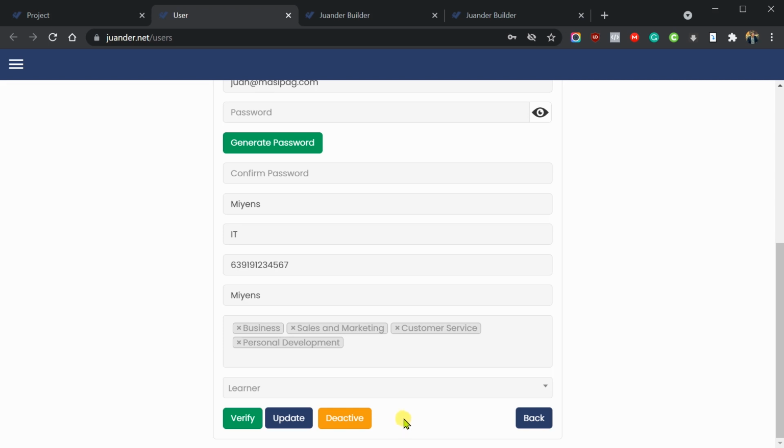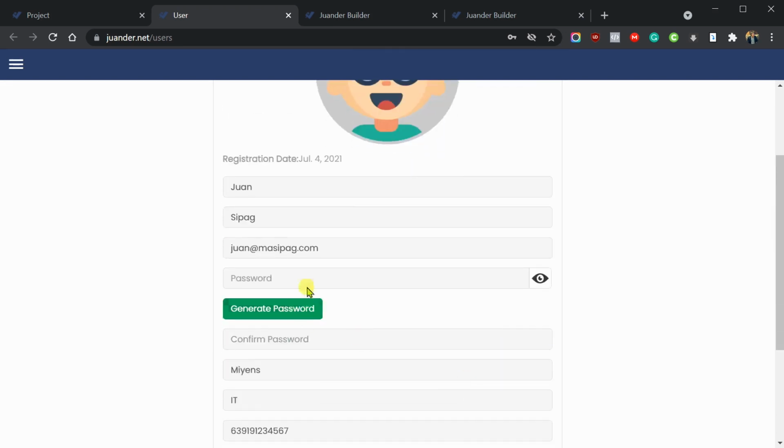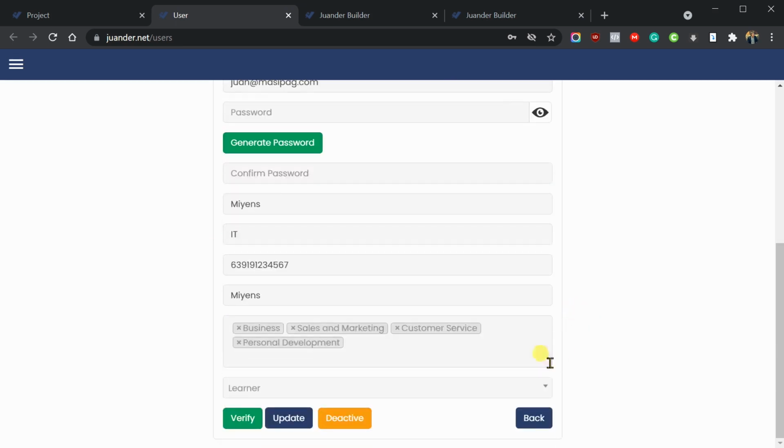Once the user is added, he will receive an email on the email we used to register that user. So he also has the ability to verify that account. This is good if you want to only allow people with specific email addresses to access your learning materials, and then they need to verify their identity.